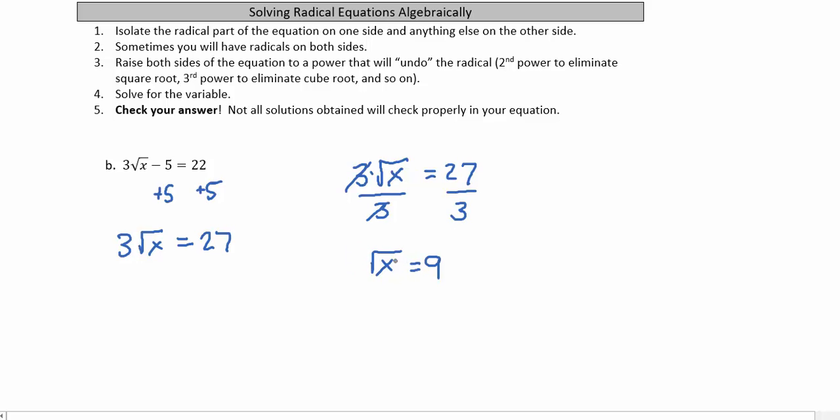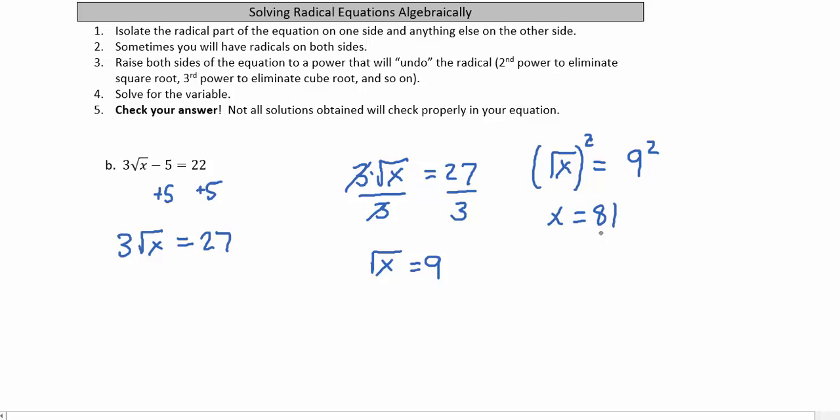Here we're at that part where I have square root of x equals a positive number, so I think my answers will be fine. I'm going to check it anyway. But the fact this is positive leads me to believe that when I square both sides of the equation, I will get a result that is a valid solution. So this is where I'm at, and I'm going to raise both sides to the second power. And powers and roots are inverse operations, so this will simplify out to be x. And 9 times 9 is 81.